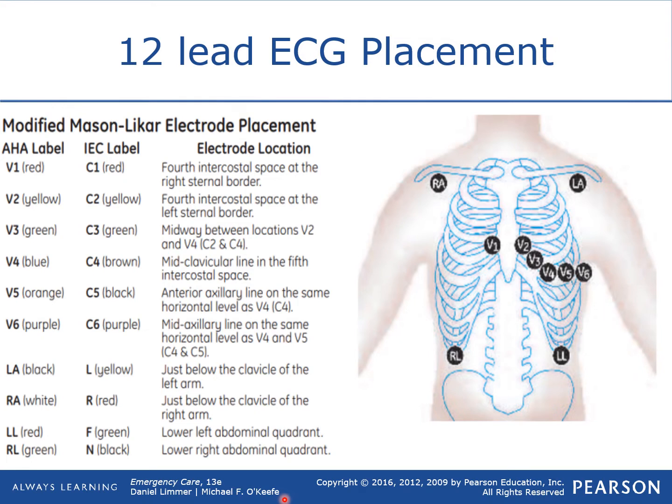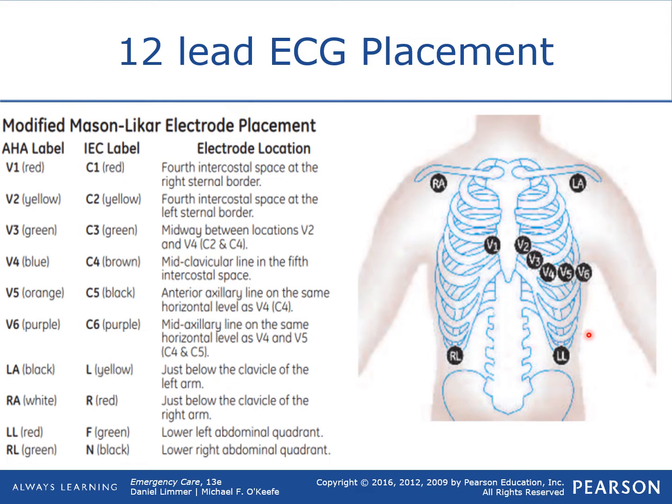That's our basic tracings. Again, you don't have to worry about tracings too much. We just have to worry about actually obtaining a 12 lead. So these 4 trunk leads have to be placed where they're labeled, but we try to put them as far away from each other as possible.